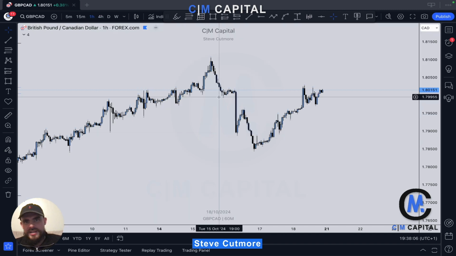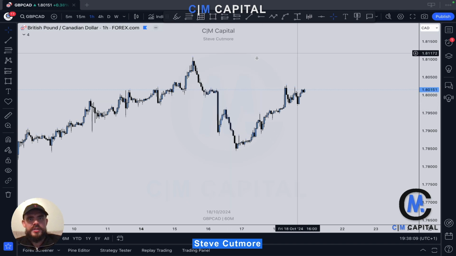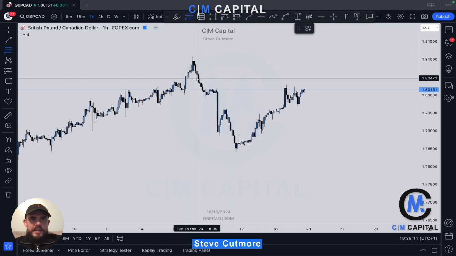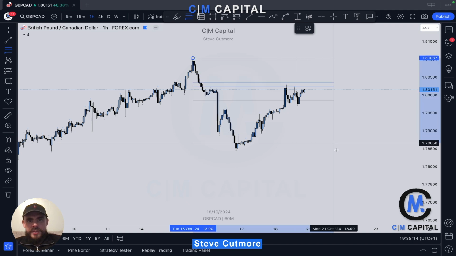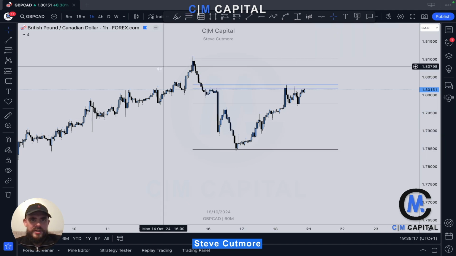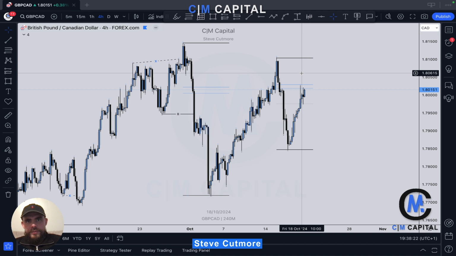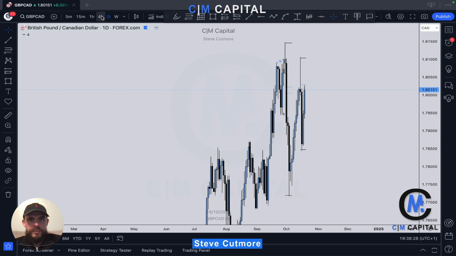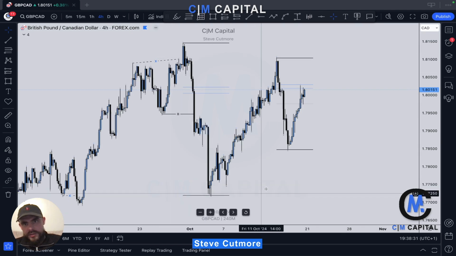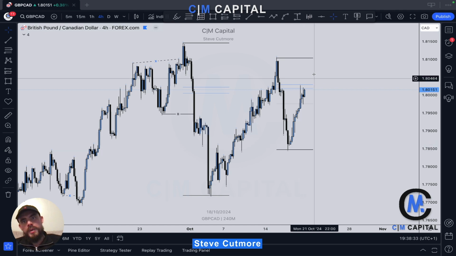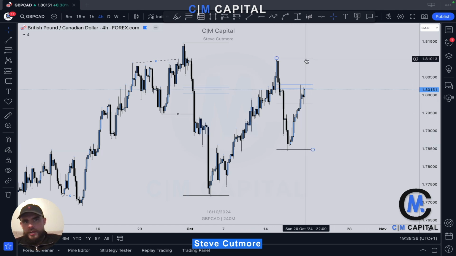The structure ain't as clean as I'd like to see, so I'd want to see some more clear structure be made before I actually commit to this pair, as we haven't had a really clean liquidity sweep with a market structure shift. But we are looking like we're going to be dropping to the downside, but it's been very impulsive one way, impulsive another way, so this one's going to be at the back of my list, but it's there. We'll see how we go. I am overall looking for a bearish trend on this one, but I'm not overly excited about it.